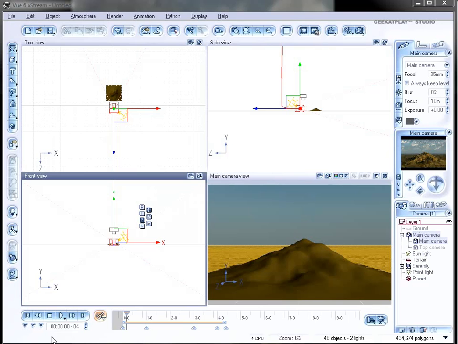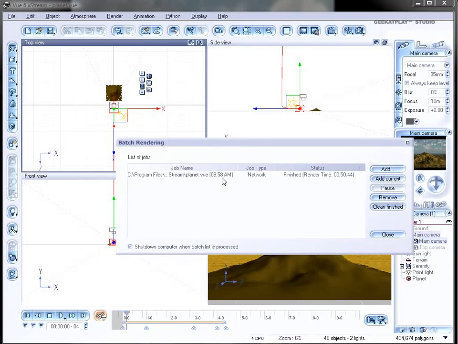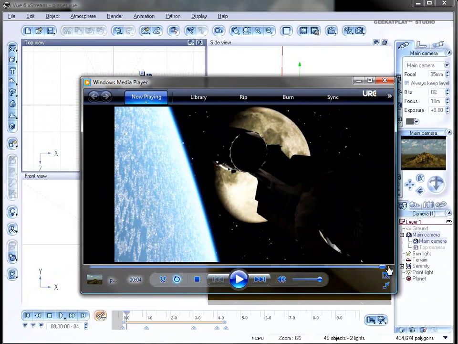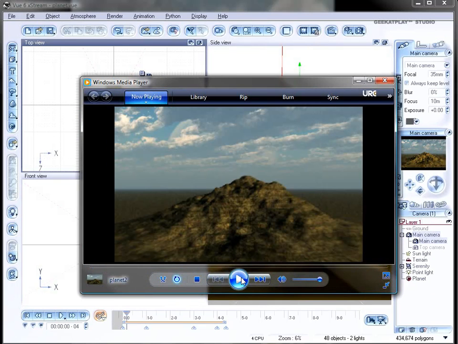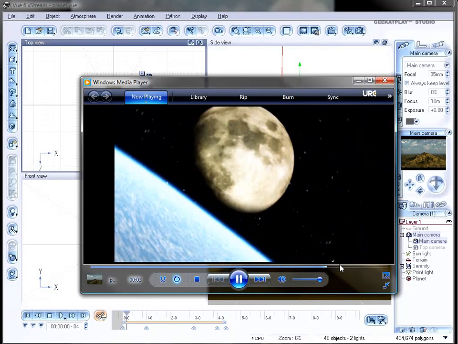Okay, and here the rendering is finished. With our render cow it took us 50 minutes, and I don't know how long it would take if we didn't have it. And here's our animation. Some moments we probably can make a little bit slower, like going through the atmosphere, and maybe slow down at the end.